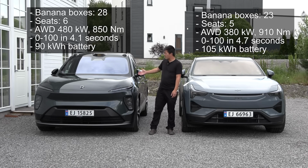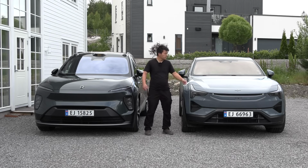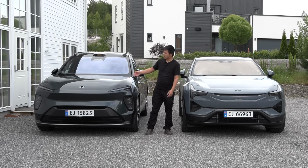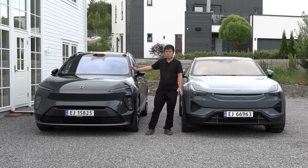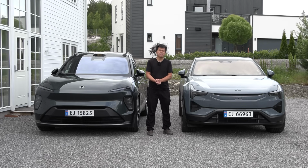But maybe you don't want a big 6-seater with executive seats with massage in the back and a fridge. Maybe you want Swedish quality. And well, okay, as for sound system, this has the Bowers and Wilkins. Here we have, I don't know, no name, but then Dolby Atmos. So we're gonna test everything now. If you want the expensive family car, which car is the best?